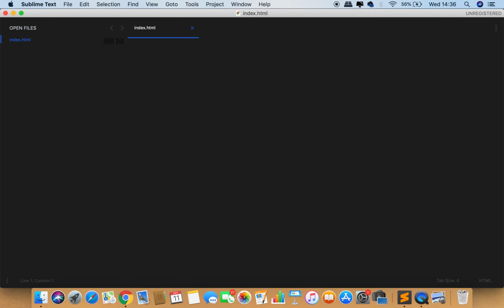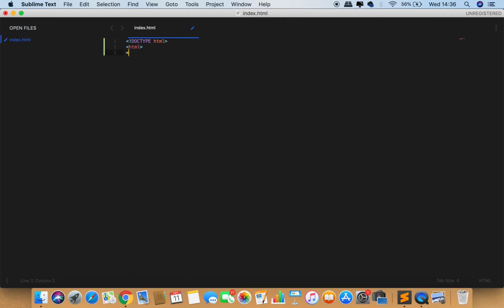So the very first thing, as with any HTML, is doc type HTML, and then we have HTML. So when I put that into Sublime Text, it automatically puts that up for me, but I don't want that. I want to learn, so I'm not going to let it do all of that hard work for me. I am going to do that myself.